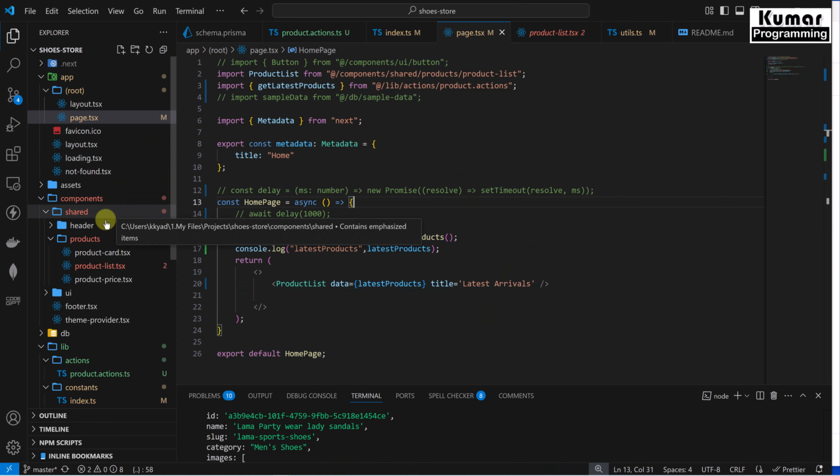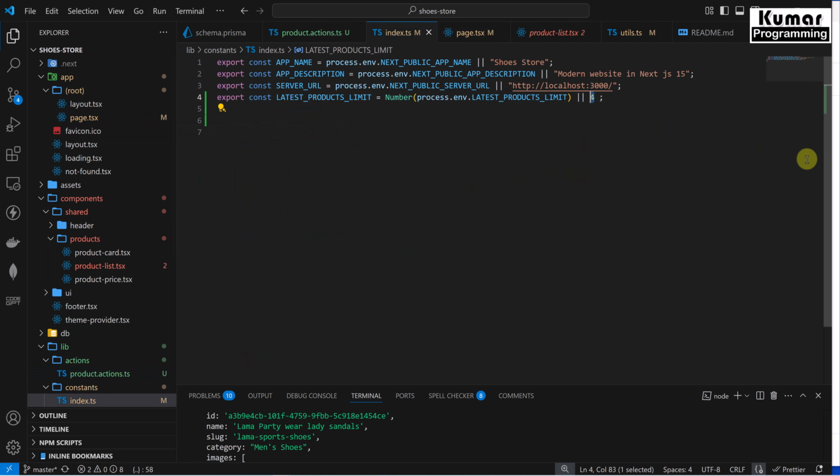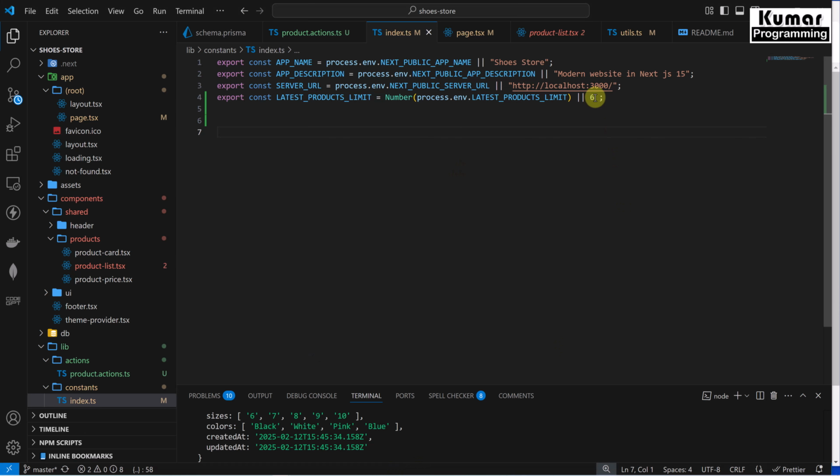So here we have our product action, and here I'll just mark it as 6. I'm not going to create this environment variable as of now; if you want, you can create it on your side. Now we are seeing the 6 records getting loaded. I'll make it 4 again.